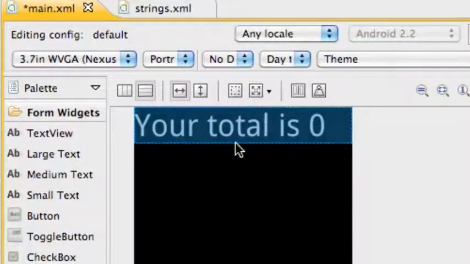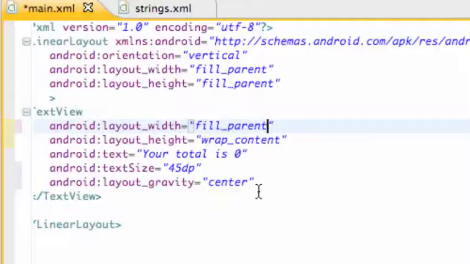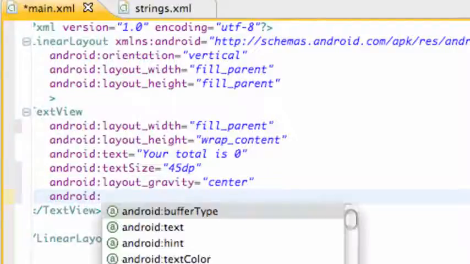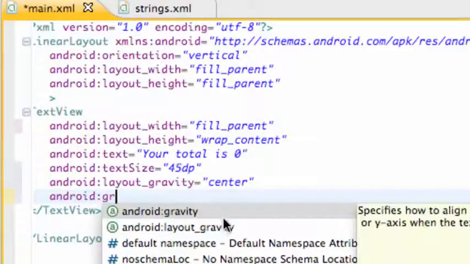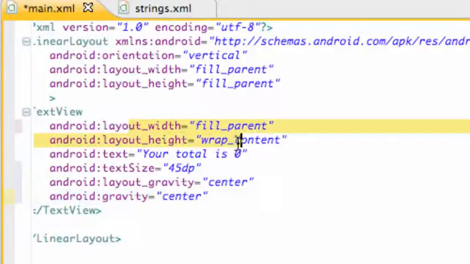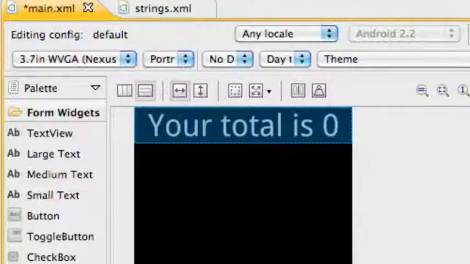So now what we can do is actually center the text within whatever our text size is. We can also use another method, and this is just to show you guys some more methods. You could have just done wrap_content and the layout_gravity equal to center, but you can also do android:gravity instead of layout_gravity and set that equal to center as well, and that'll center our text within whatever width and height we set for the text view. So there you go. That just gives you guys an idea of some methods that you can use on a text view.